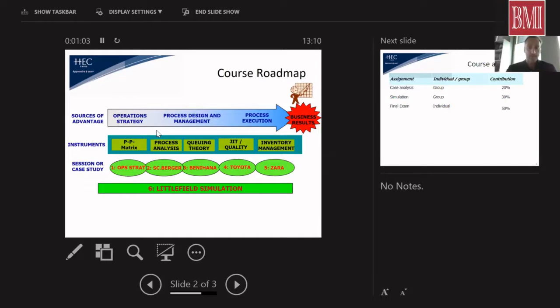In the second part of the first day, we'll start a journey into the pillars of operations management, starting primarily with process design and management. So we'll start with a case on a chocolate making company called Schaffenberger, where we discuss how you can possibly design and optimize processes to increase capacity when there is an increase in the demand for your product or your service.